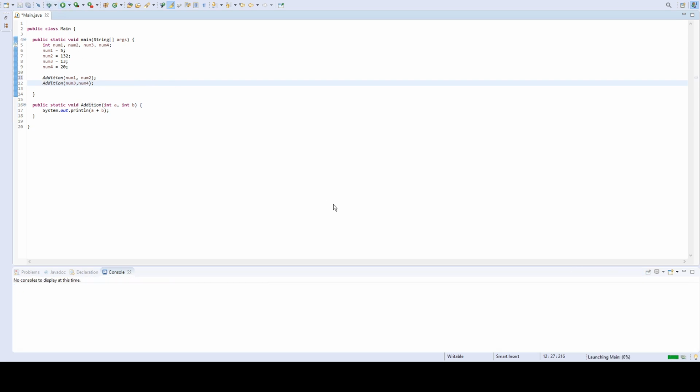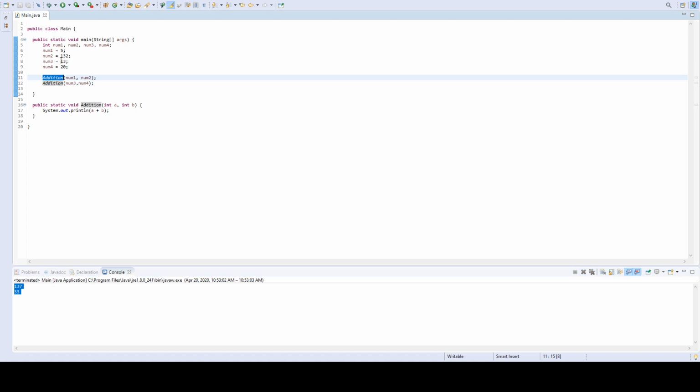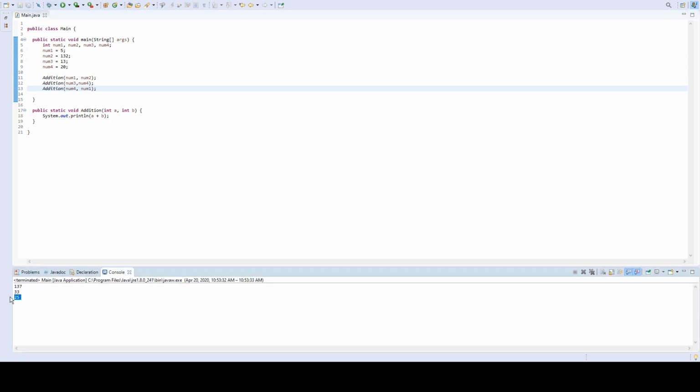And now let's run the program. Now I get two outputs, 137 and 33. The first one comes from that example we did before, and the second comes from when we use num3 and num4. And you can use whatever combination that you would like. So let's say num4 and num1. So that would be 5 and 20. So I would expect that my last output is 25, and as we can see, that's correct.